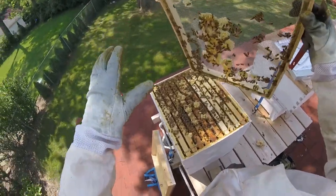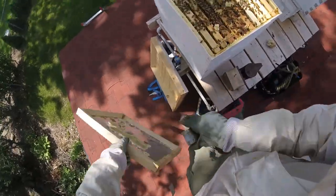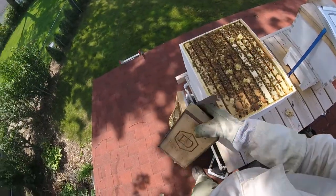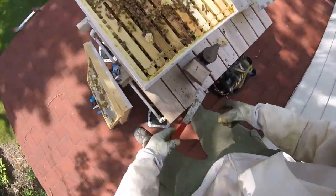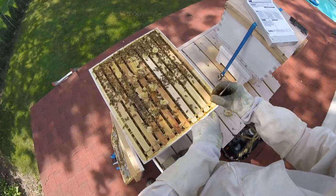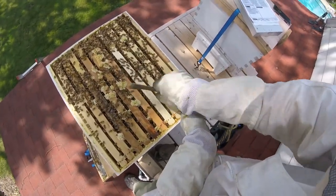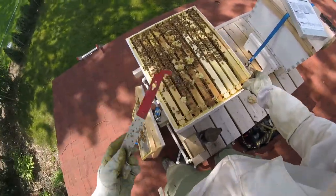I'm going to start by telling you a little about myself. I've been beekeeping for the last 4 years. Up until this year, I've only ever had one hive. And this year I have eight. So it's been a big jump from something that's just an idle hobby to something that's taken up a lot more of my time, really more than I expected. But through the process, I've learned a lot, and I've had a lot of fun doing it.